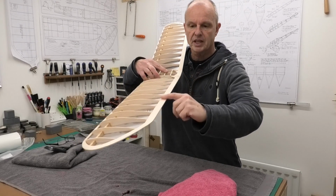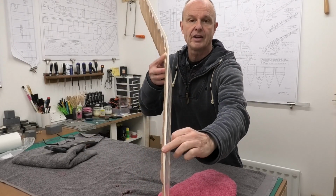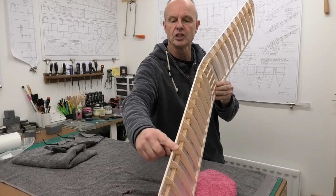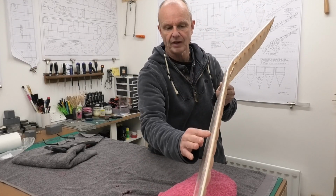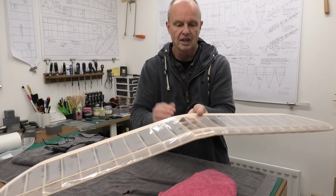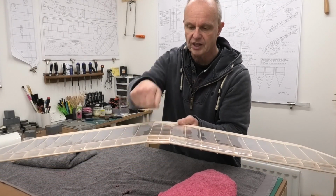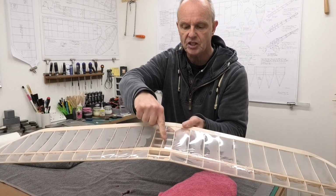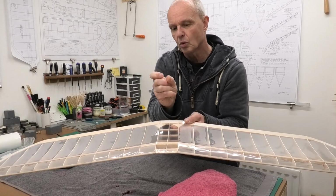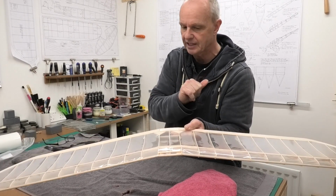And because I'm sticking it to this trailing edge, the only overlap as we go down this wing is just on that very 1/8 thick back edge there, and on the front just on the leading edge. Nothing is overlapping onto the actual open structure itself. You see I shrunk a little bit there, and when I put the second piece on I cut a nice straight edge and I just overlapped it onto what was there already by a 1/4 of an inch, 6 mil, something like that, and stuck it to that central rib.